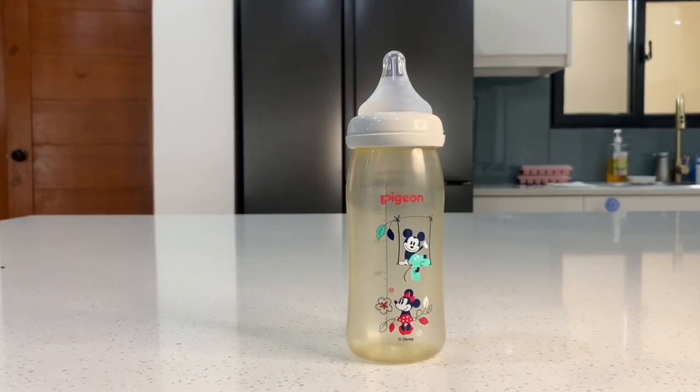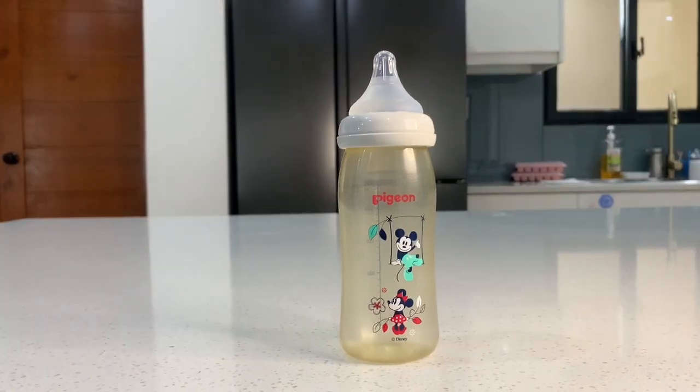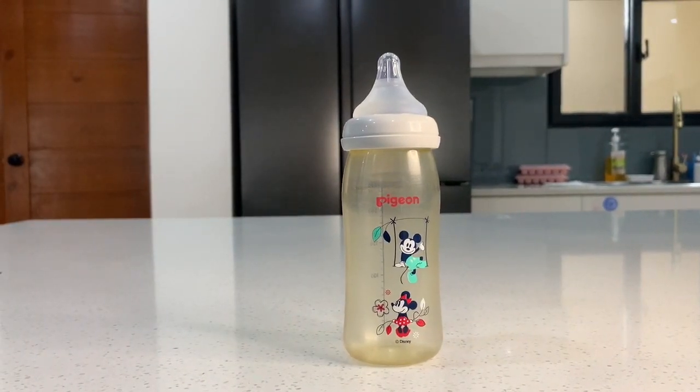This was also my sister-in-law's first choice. Actually, bumili din sila sa akin ng Dr. Brown, pero hindi din yata nila nagamit since mas hiyang daw kay baby yung Pigeon. Since she was breastfed, yung flow ng nipple nito mabagal lang daw and sumusunod daw sa sucking ng baby. So kung mabagal yung pagsak or mabilis, dun lang daw lalabas yung milk and hindi nabibilaukan daw si baby. So overall, I highly recommend this even if you're formula feeding your baby. We didn't also have any problems with colic as well. Even yung sister-in-law ko, hindi rin sila nagkaroon ng any colic problems with the Pigeon bottle.